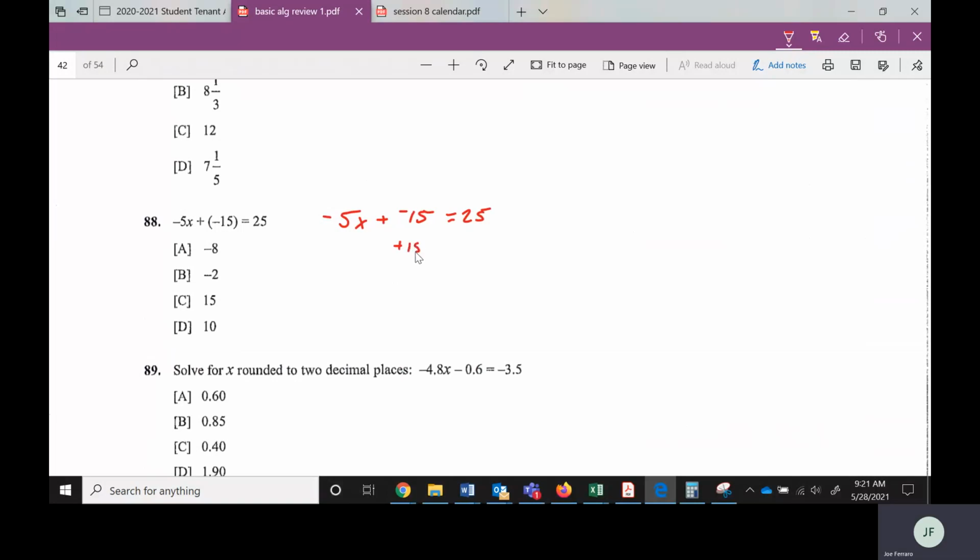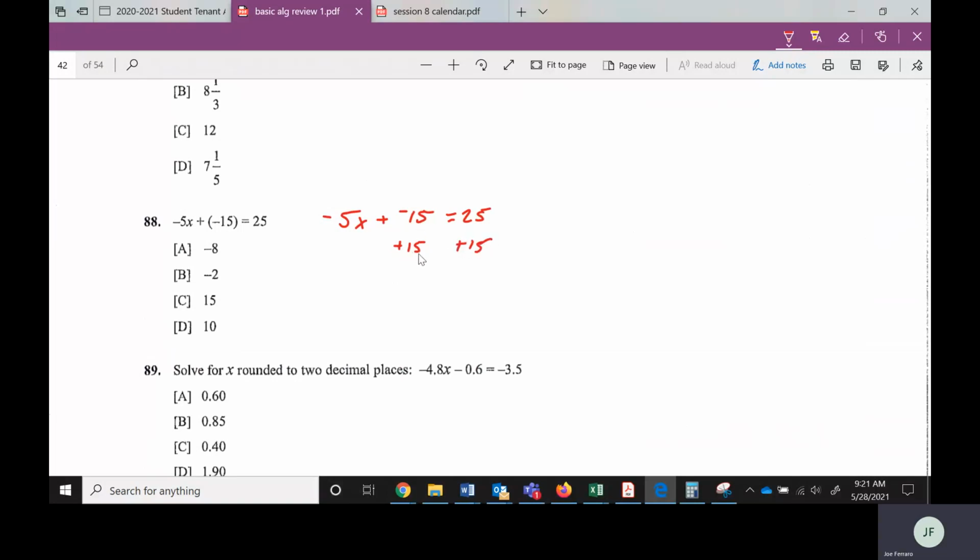Well, you do that by adding 15. Which if you were thinking minus a negative 15, that's the same thing. Minus a negative is the same as plus a positive. But if all that was a little confusing, just think you have negative 15 and you want that gone. You want to get it to 0. So you're going to add 15. Negative 15 plus 15 is 0.